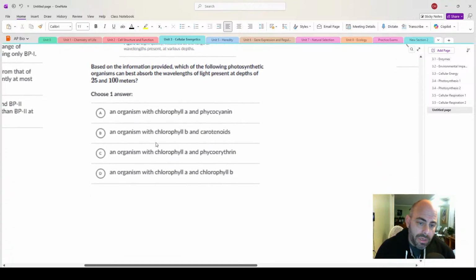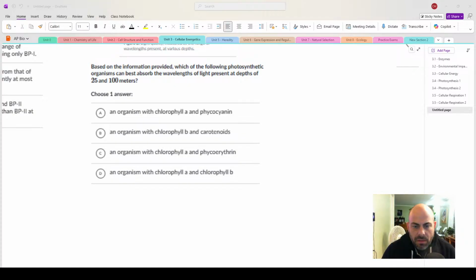Notice we didn't have to decide between chlorophyll A and chlorophyll B. Chlorophyll A is on 3 of them. This is not correct, and so we just had to find, really, as soon as we found the purple one, we had the correct answer. C is the correct answer. That was a little tricky. Not that it was that hard. It was just a lot to look at.